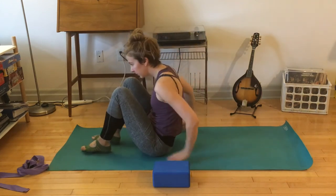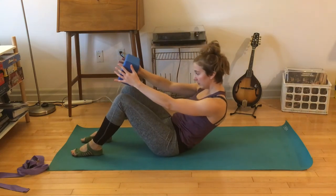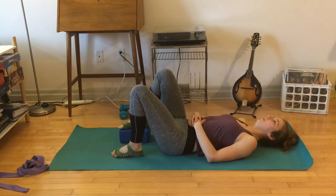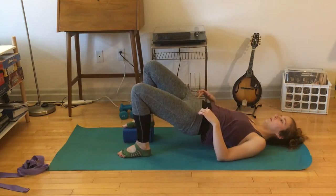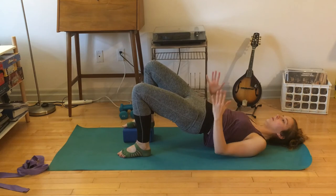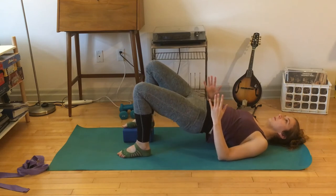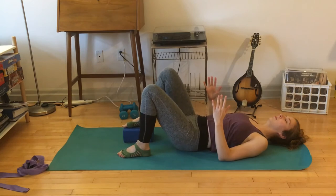Block again, because it's block day — or evening, or whatever time of day it is for you. Take a block between the hands, then slowly roll your way down, squeezing that block, disengaging the neck, feet hip distance apart. Bring the block under your right foot to start. Roll by your arms or straighten your arms, lift up to the high point. The hips won't be even because one foot's higher, but it really confuses the back of the right leg — which is great. Lower and lift, pressing more on the block foot than the non-block foot.